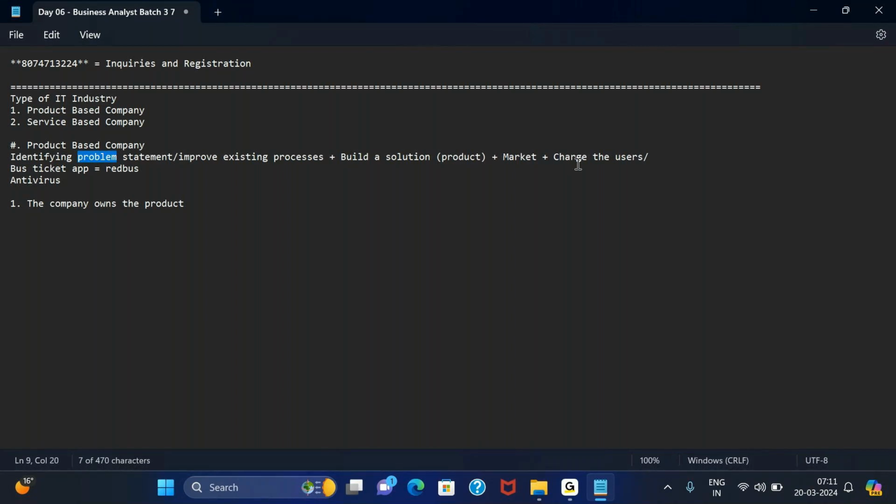If you want 100% protection, then maybe upgrade to our plans. Okay, a lot of music related or OTT platforms now do this. They all work on subscription level, that they will not give you all the features for free. Maybe they'll give you some free trials and then start charging you money. So those are all product based companies. They identified a problem statement and then they built a solution around it. Okay.